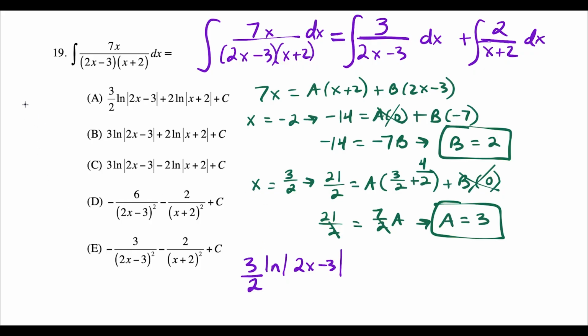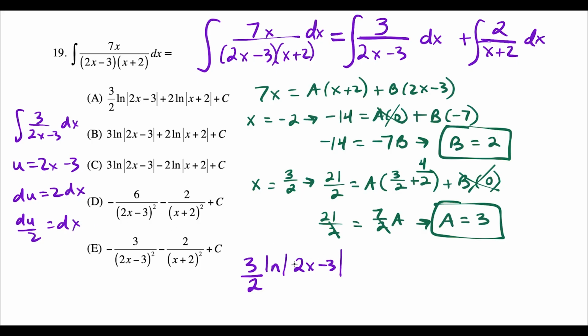Otherwise, what you'd have to do is go on the side here and say, all right, 3 over 2x minus 3 dx. You'd have to do a u substitution. And this would just be a very tedious process. It's not wrong to do this, but it's much faster if you use this idea that when your u term is linear, you could do the u substitution in your head if you just divide at the end by the derivative of your u term.